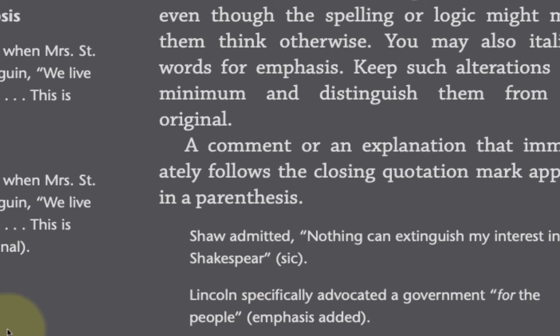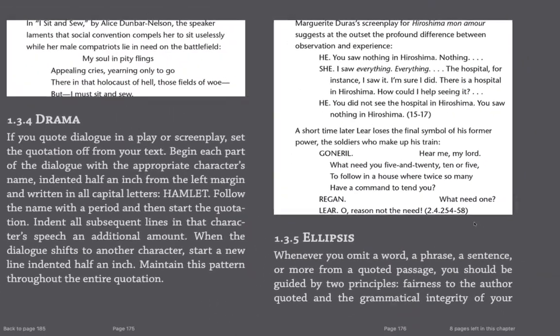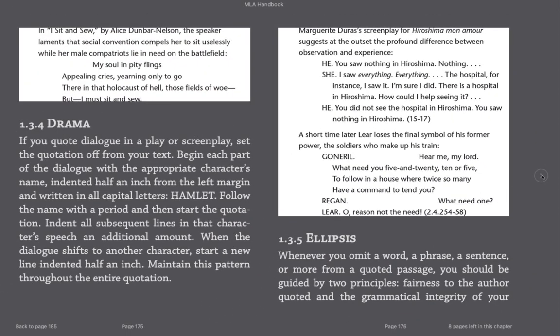And this is only if you are altering a quotation or you are highlighting that something is misspelled. So if there's an error or misspelling in a title or in the original quote, you can put sic in those parentheses, or if you're altering, in this case, highlighting, emphasizing by using italics, put emphasis added. Now, there may come a time where you need to, or you wish to, omit a word, a phrase, or a sentence from a passage you are directly quoting.